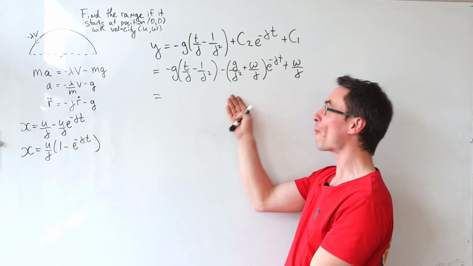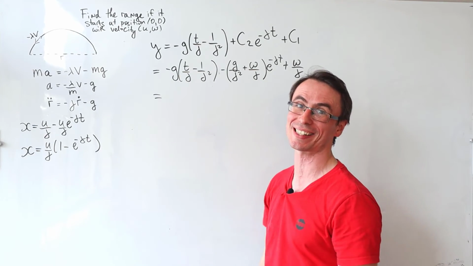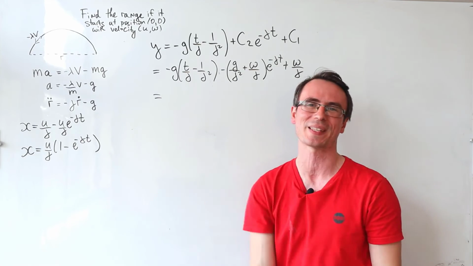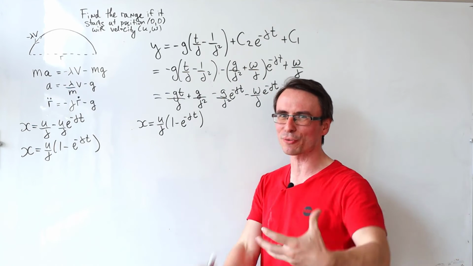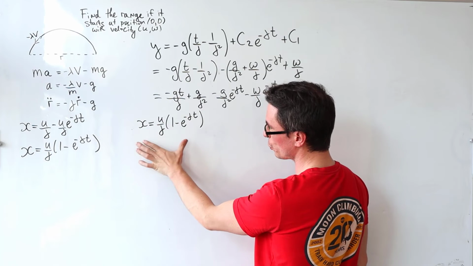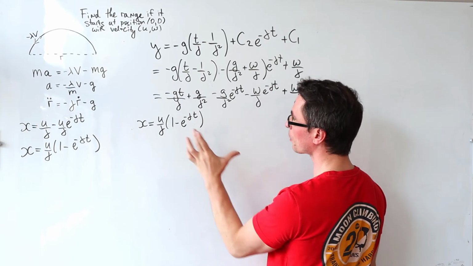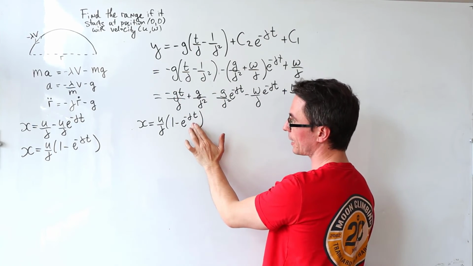When we place our values for the constants into the original expression, we finally have an expression for the y-coordinate of this projectile with air resistance added. Just look how much more complicated it is, but we're almost there. Okay, now here's my secret plan to get an equation that is independent of the time. First of all, I'm going to get the x equation that we have already, and I'm going to combine that with the equation in the y direction by eliminating time.